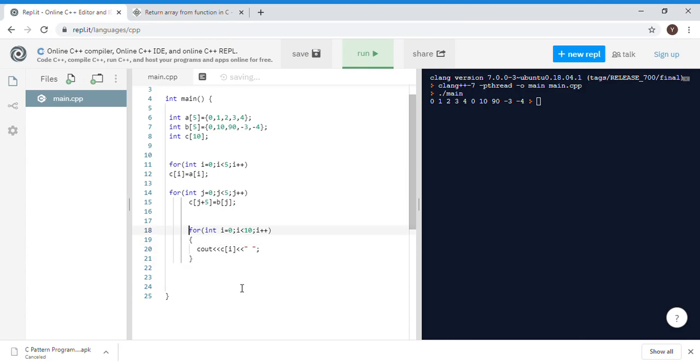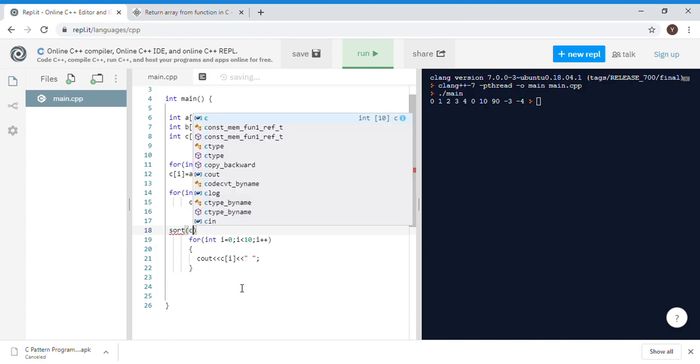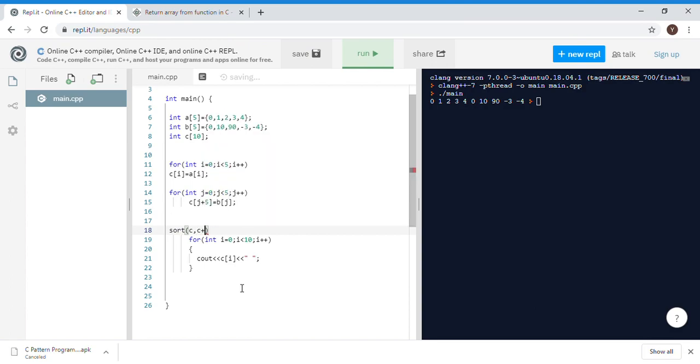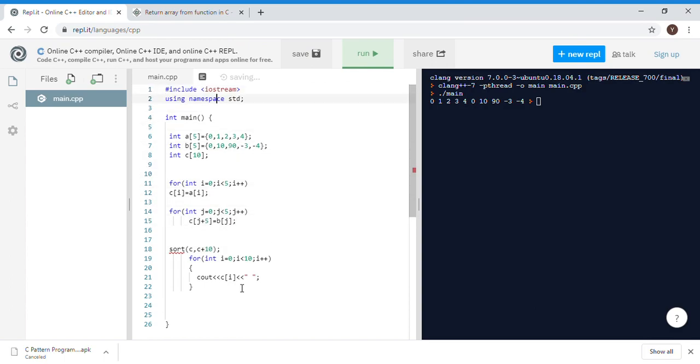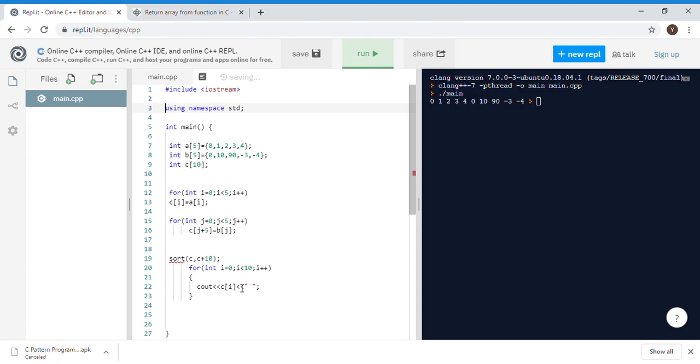So what you have to do, before printing it out, is add sort of c, comma, the name of the array again plus the total size which is 10, and that's it. But now it's giving an error. You know why? Because we didn't include the library in which this function is available.